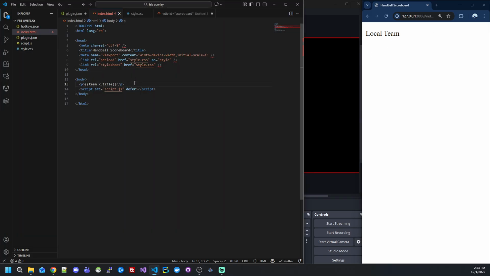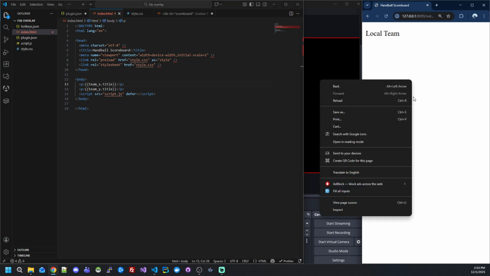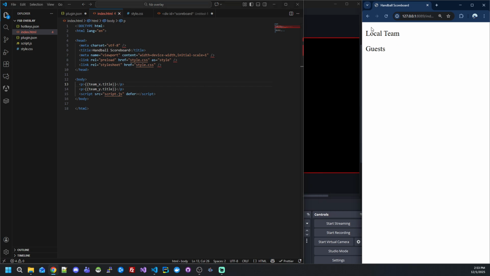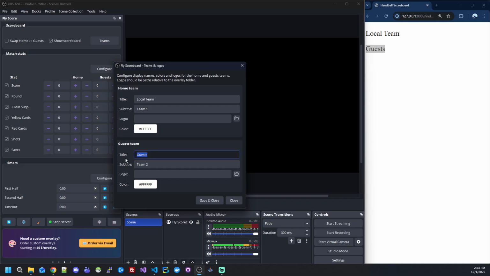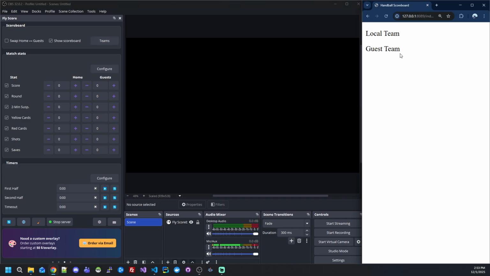Same thing goes with the away team. All you have to do is swap to team Y, hit save, refresh, and we have the guest team title. And now if I go to Teams again and change to guest team, hit save and close, you will see it automatically updates to the guest team.